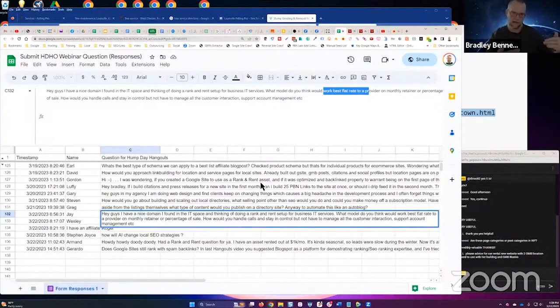Because if you're charging a flat monthly fee for rank and rent, then it doesn't matter whether they close the sale or not. Your job is just to keep the properties ranked so that they're generating leads, no matter how many leads they generate and whether the company can close them or not. Your job is just to keep those properties ranked. With pay per lead, your job is to generate the phone call or the form submission. That's it. Your job is not to close the sale. As soon as that call is generated or that form has been submitted, you've got a billable lead.